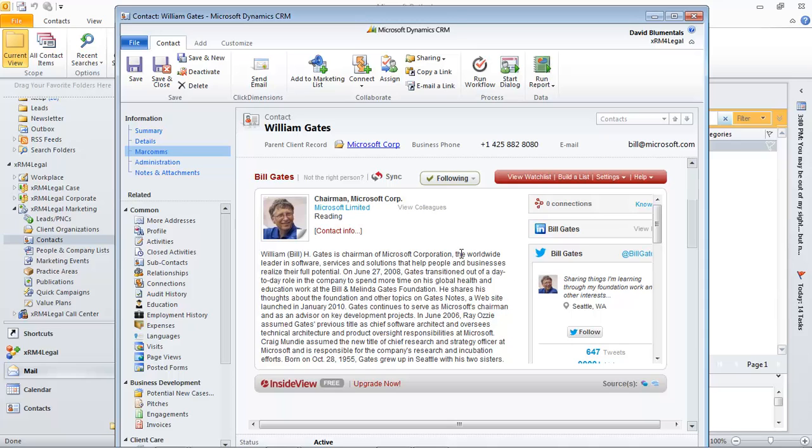There are also related folders on the left-hand side that we can access for details of activities, relationships, education, and languages. Now we want to add ourselves as a relationship connection together with any information such as how we met Bill.